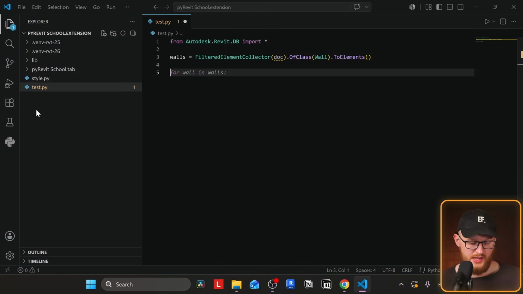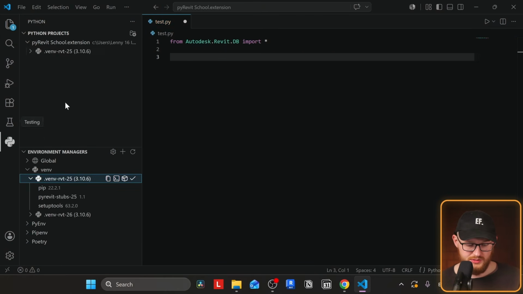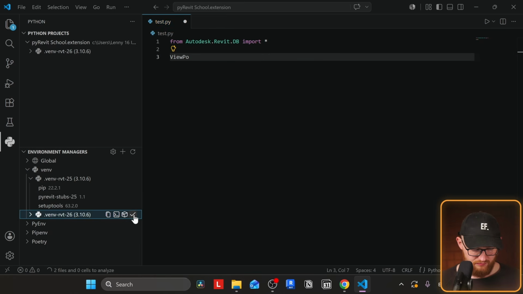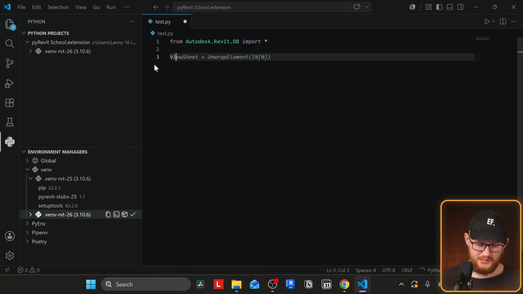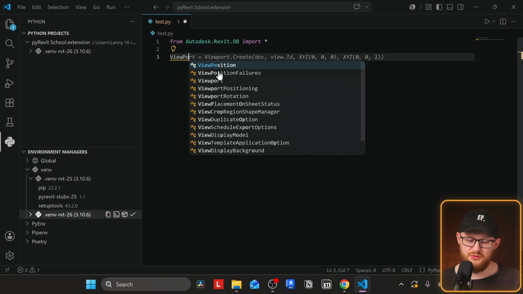Super simple. And just a quick thing, to compare if it actually works between versions. Now I'm on Revit 25 and I can start typing something like viewport. I will see suggestions for viewport and other things. But if I switch to 26, because there were some changes and this one will reveal it, this time when I write viewport, and if I'm not going to get suggestions, Control Space to trigger them, you can see the first one is ViewPosition, not viewport, because ViewPosition is a new class. Now we can verify that these are different Revit API versions.